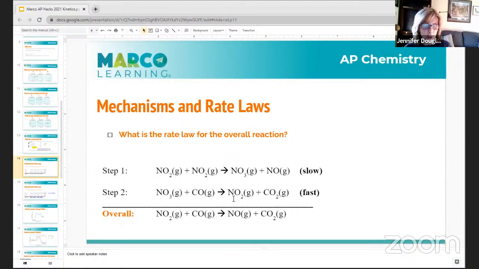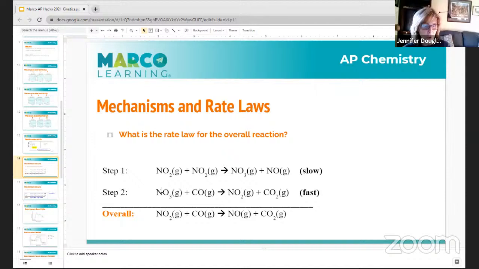The second thing they could ask you is NO3, is that an intermediate or is it a catalyst? And why? So right here, can you guys see that NO3 is formed in the first step, and then it's subsequently in another step used up? That makes it an intermediate. So an intermediate is something that's formed in one step and then later on is consumed. And that is your justification. What is it? It's the intermediate. How do you know? Because it's formed and then later consumed. And I'll show you one of the catalysts, I think in my next example.